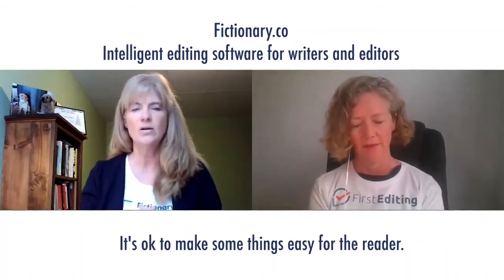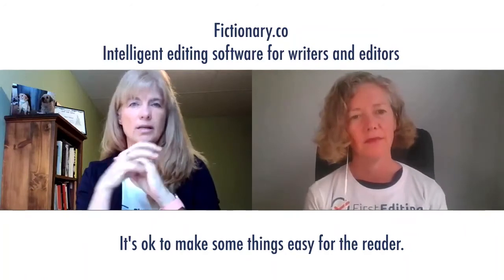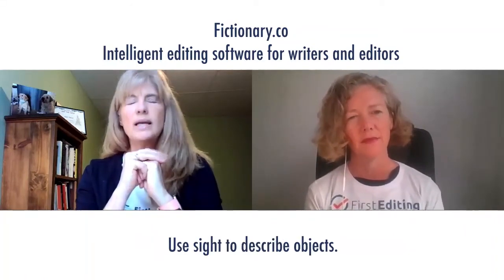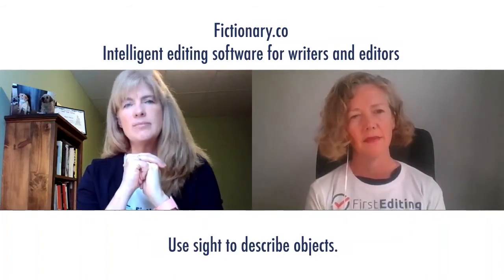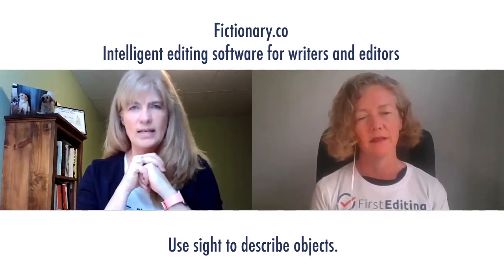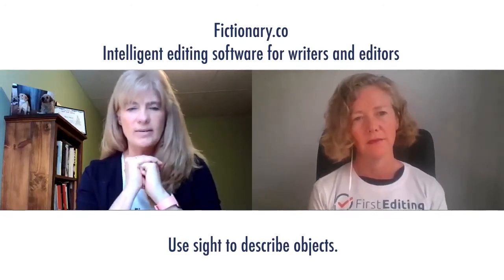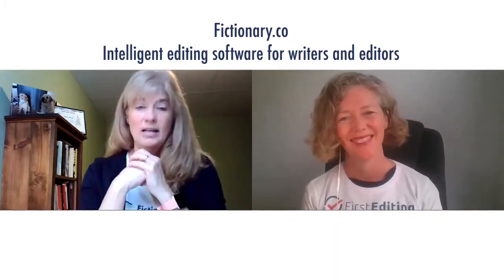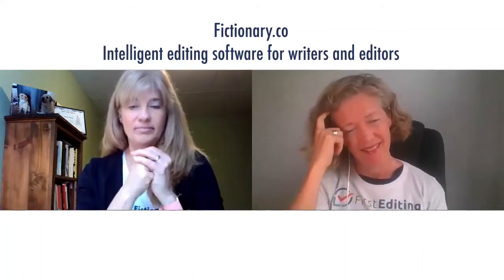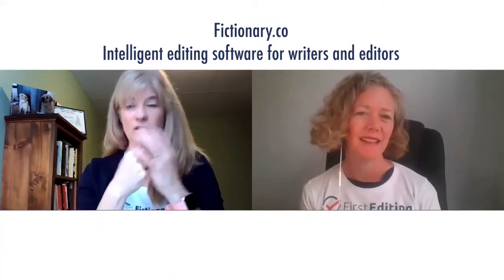You can also use it to describe an object that's important to the point of view character. So if there is something in a scene that's important, try describing it in a roundabout way. So indirectly versus directly. So let's use a dog. There's a dog in the room. Instead of saying, the dog was large, over 120 pounds at least, and think, okay, it's a big dog.